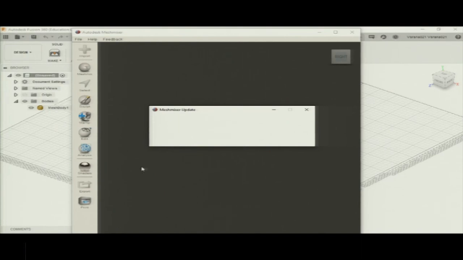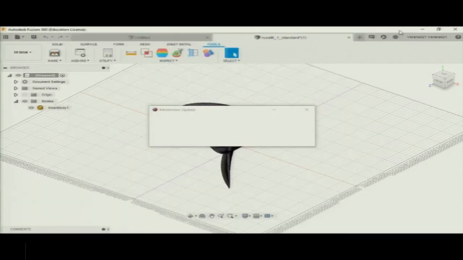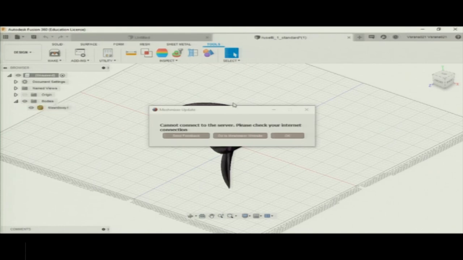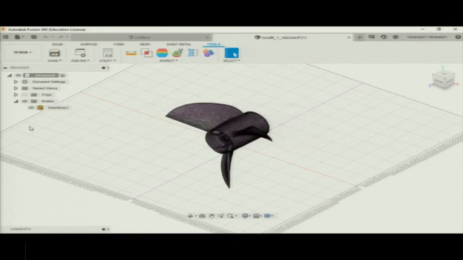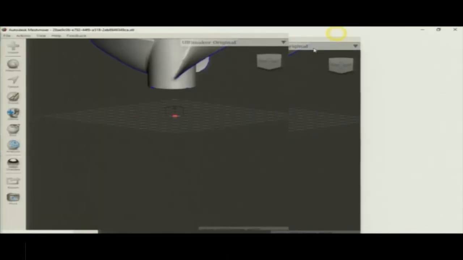It takes some time for the components to open. The component is too big here. It is around 2 meters by 1 meter by 1 meter or so. So, it will take some time. The file size is big. And also, I am running on my local desktop computer itself. So, it is opening Meshmixer. Let it take its time to open. Unlike Autodesk Fusion 360, Meshmixer is a resource intensive software.